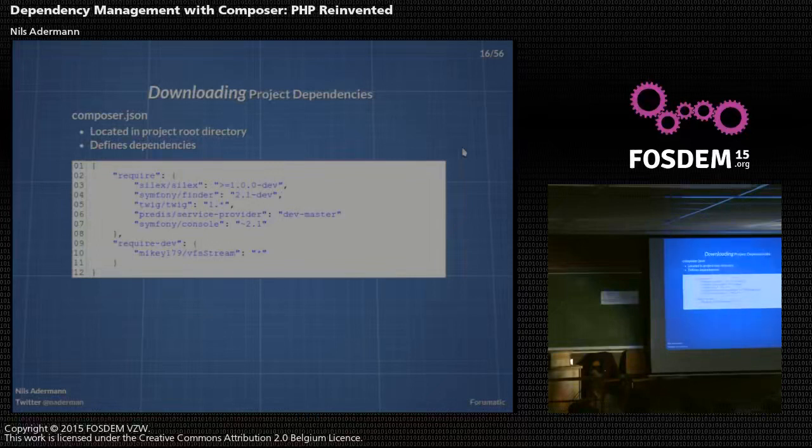The current standard way to have a single repository and include a number of packages is actually to create mirror repositories for each of them, because you're still limited to having this composer.json in the root directory of your repository. The upside of this is that it's a lot easier to understand most packages in that they always follow the same structure. So there's an upside and a downside to this.